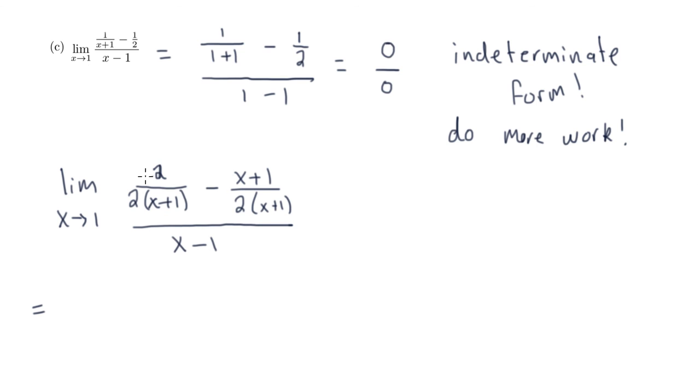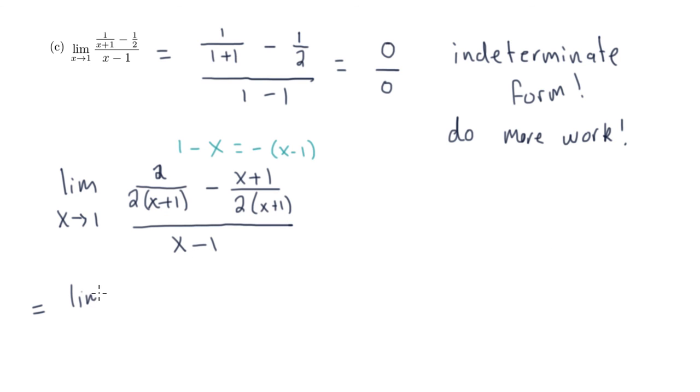And what do I get? Well, I have 2 minus x and 2 minus 1, so that should be 1 minus x. But 1 minus x is the same thing as negative x minus 1. Okay, and you'll see why I'm doing this in a second. So notice that if I just distribute the negative back in, I get negative x minus negative 1, so negative x plus 1, or 1 minus x.